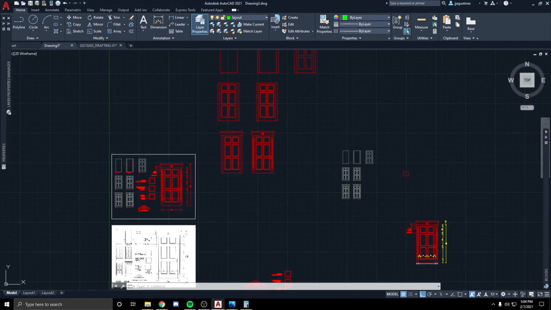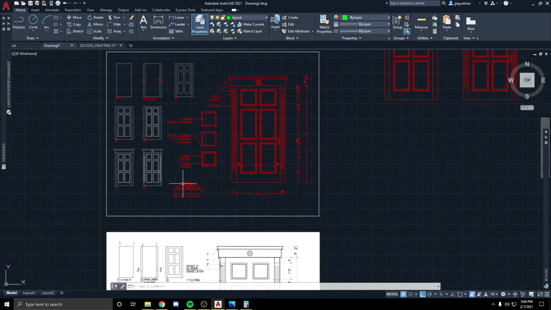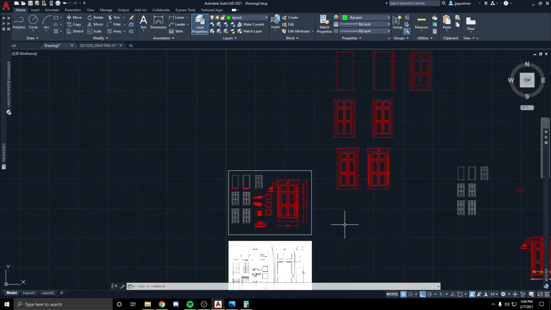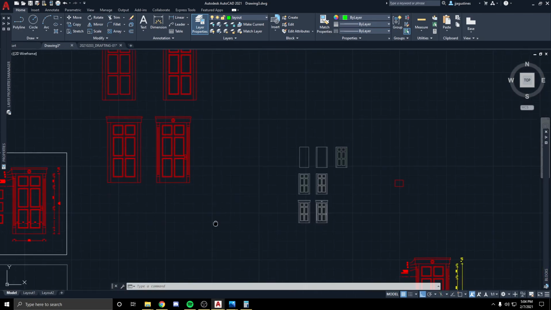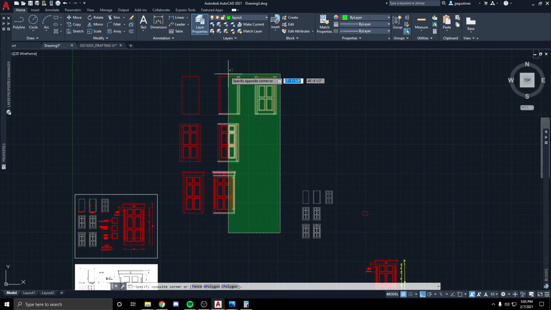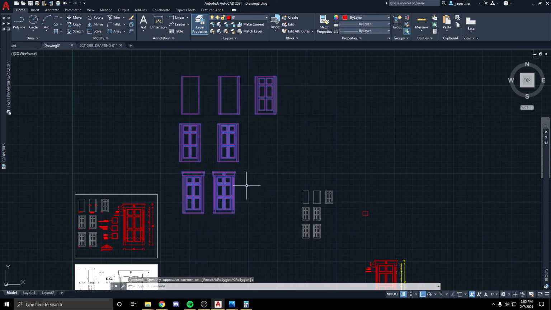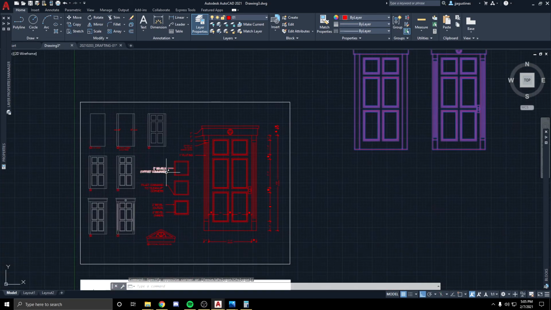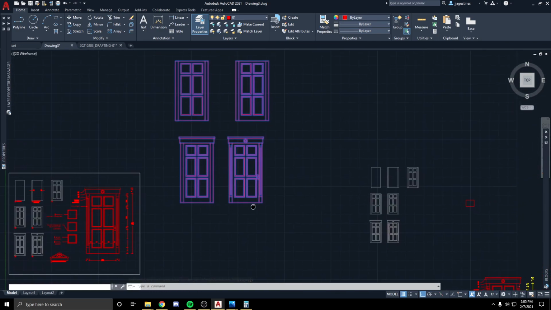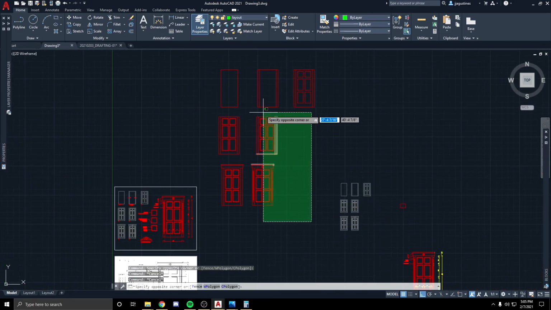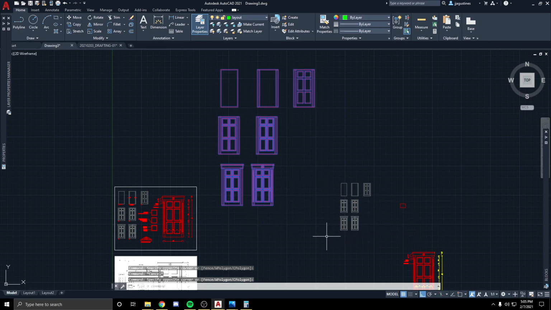If you want to set up your document within model space like this, you're going to need a conversion factor to convert these one-to-one drawings to a smaller drawing so it'll fit within your paper space. And the factor that I found to work was 0.313. So we're going to type in scale.